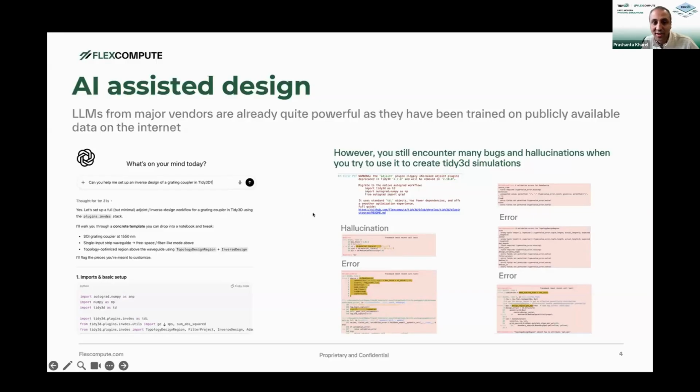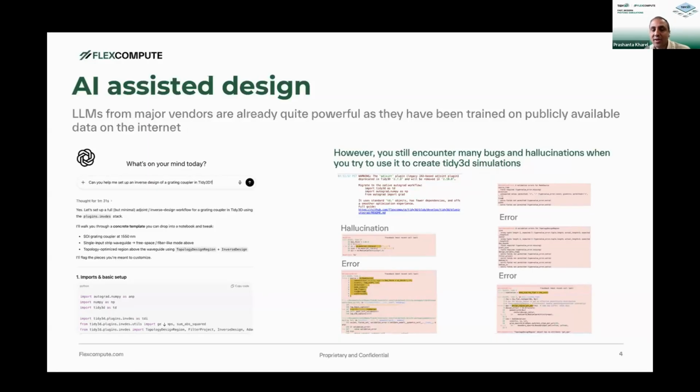So one of the things is that the LLM was probably trained at some earlier point in time, so it's using a plugin that's already legacy, right? We've already moved to AutoGrad from JAX. There are a lot of hallucinations too. It picks some name for the material library, but when I try to run it, it says we don't have that. It's actually crystalline silicon in our case. You also run into a lot of errors from it hallucinating what the API should be to set up a mode source. And I can go on and on and on.